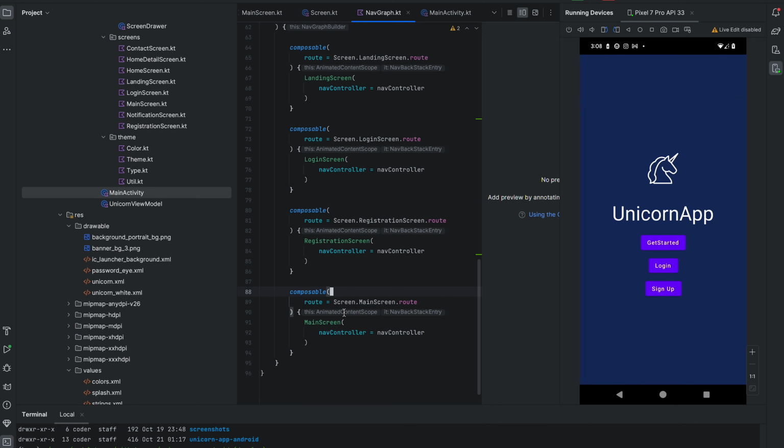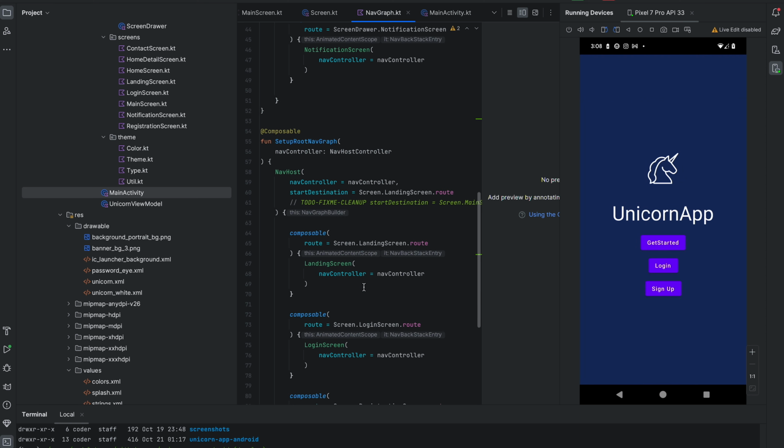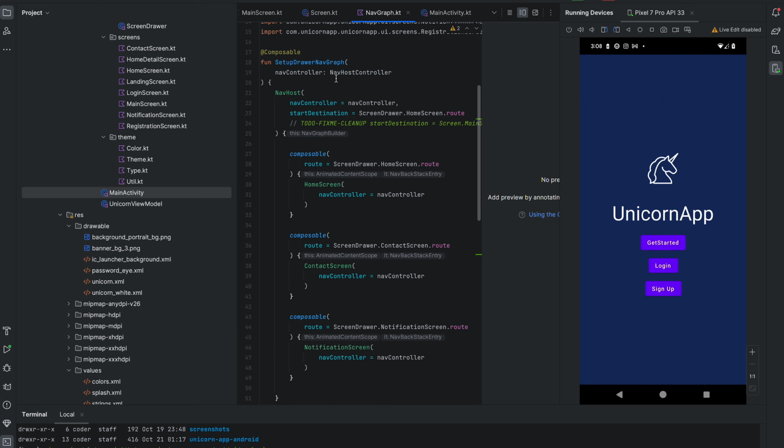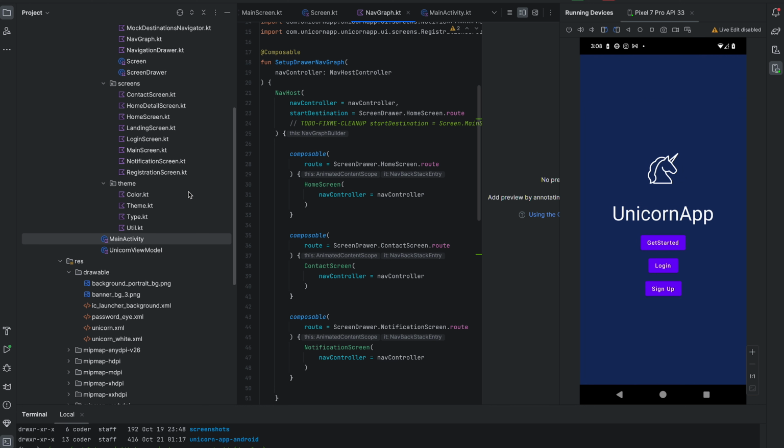So that's the first navigation graph. And then we have our second navigation graph, which is for the navigation drawer, and that takes the user to the home screen.